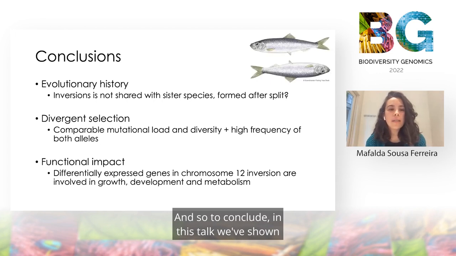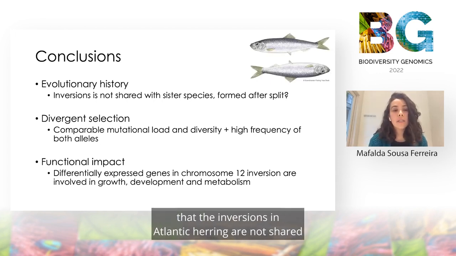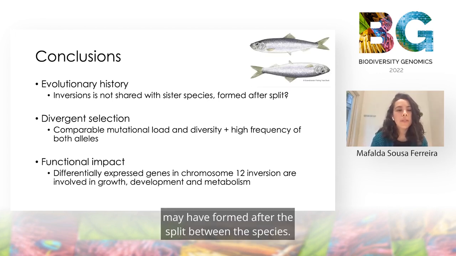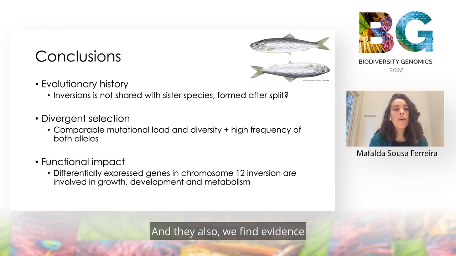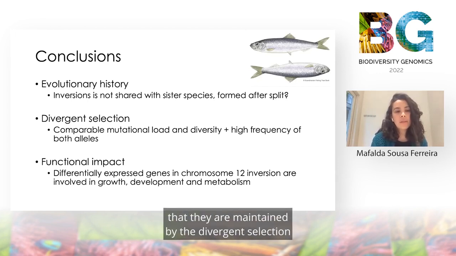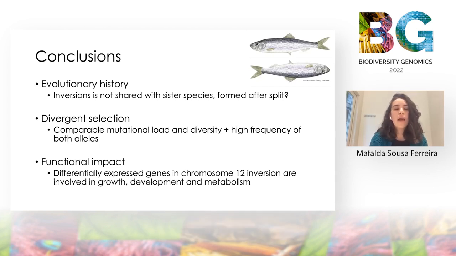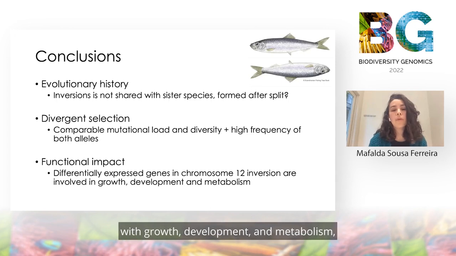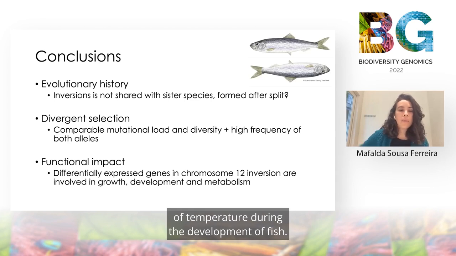To conclude, we have shown that the inversions in Atlantic herring are not shared with the sister species, suggesting that they may have formed after the split between the species. We also find evidence that they are maintained by divergent selection across the gradient in temperature in the ocean. Finally, our preliminary results with gene expression data suggest that the genes in these inversions might be related with growth, development, and metabolism, which is in line with the known phenotype of temperature effects during the development of fish.